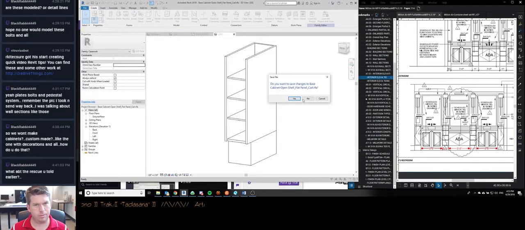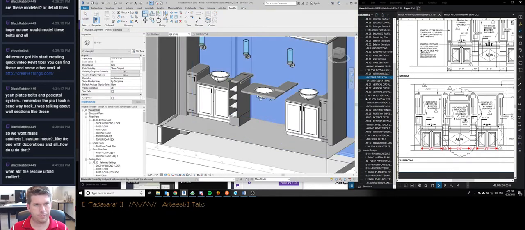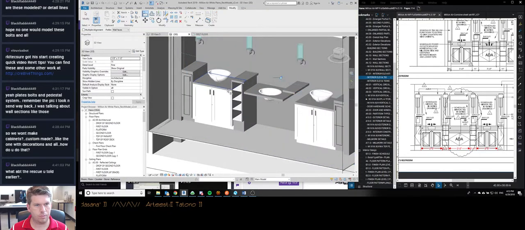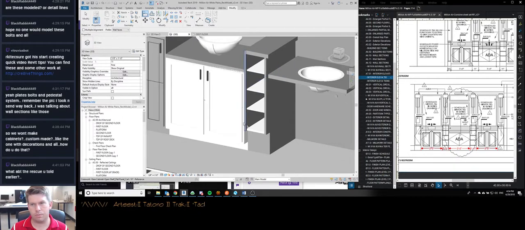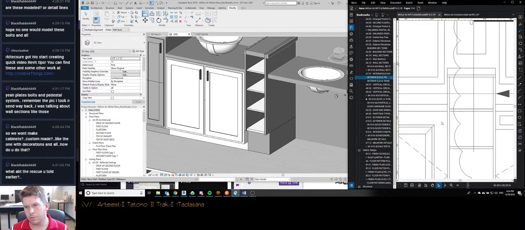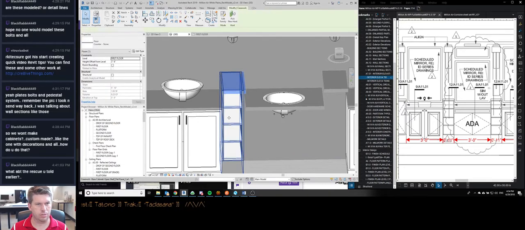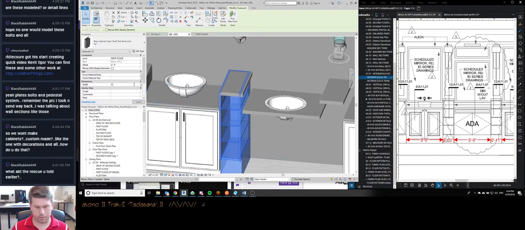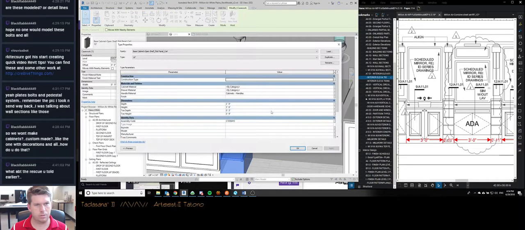Not what I meant to do. Do those share? Yeah, but I think that this is set at 11 inches, so width 11 inches. And then the height, we want to set to 2 foot, or 3 foot 4.5.